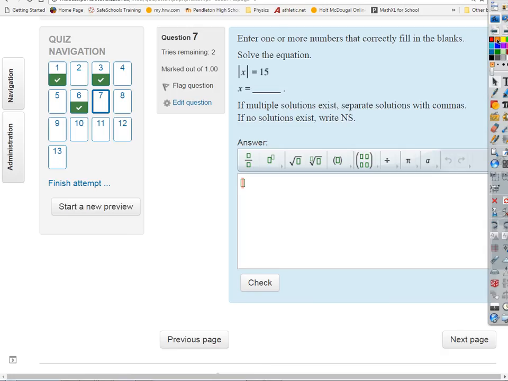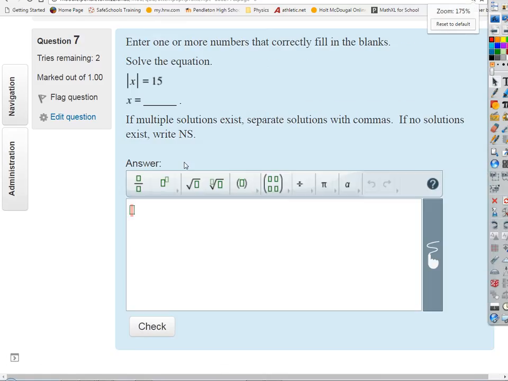So what about this one? This is pretty easy. Is the absolute value isolated, first of all? It is. Everybody know what I mean when I say that? The absolute value is not being multiplied by anything. Nothing's being added or subtracted to it. So it's by itself, and now I can make my trade. If I've got the absolute value of x equals 15, how do I execute the trade? What are my equations going to be?